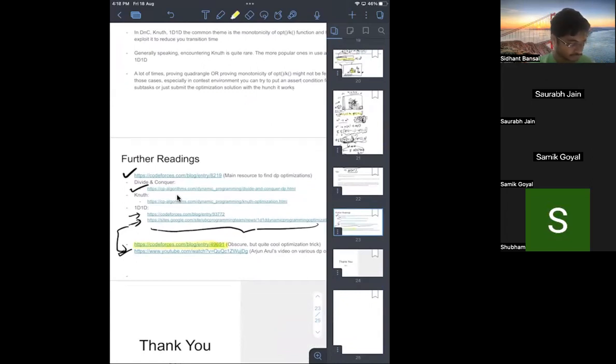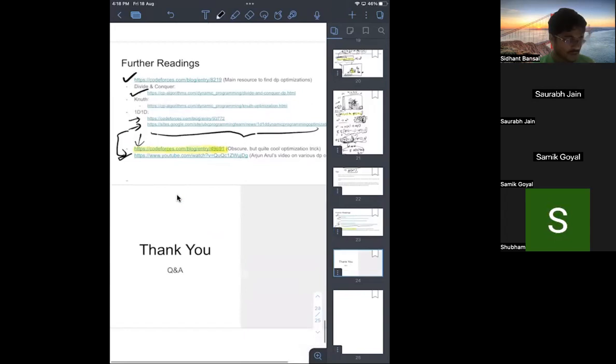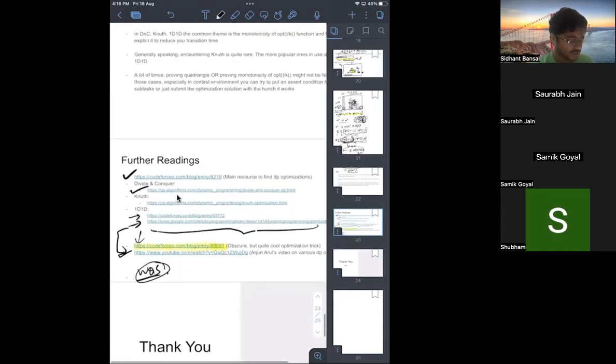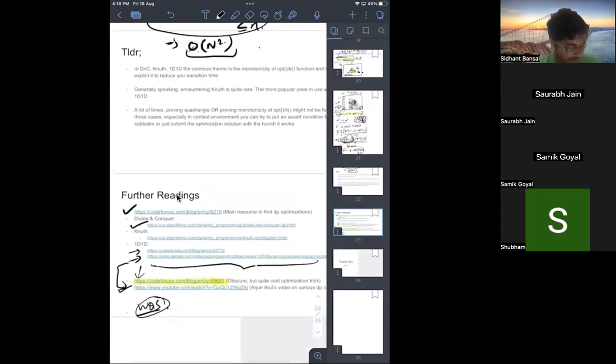It's another fascinating DP optimization. There is this entire forum on CF, and you can see that a lot of people have ideas on why that particular trick works. It's not 1D 1D, it's something else. But nobody is able to prove why it works. So that's also interesting. It's also called WQS binary search. And it was introduced in the Chinese Olympiad at some point. But it's an interesting read if you guys are interested.